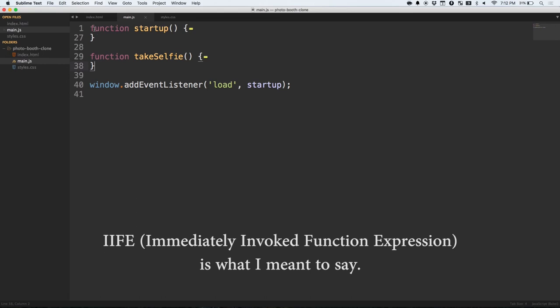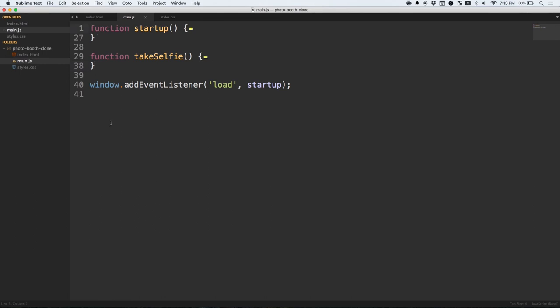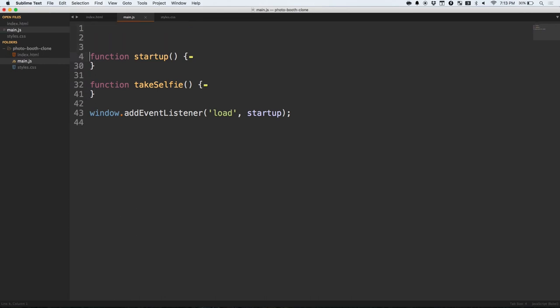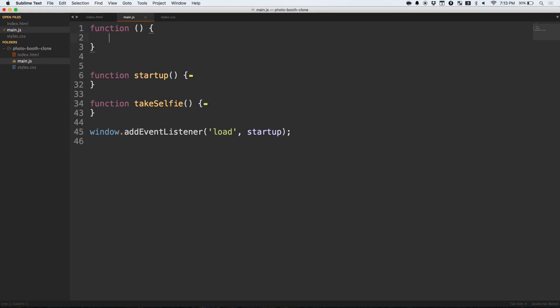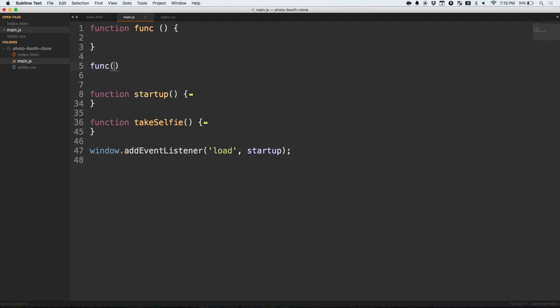What this means is that we can wrap everything that we want in this format. I'm going to do it with a small function first before I encapsulate the whole thing. Normally you have a function with some name, right? Func. And then you can call the function like this, right? So this will call the func method. Instead, we want to define some method here and call it immediately, without having two things happening at once.